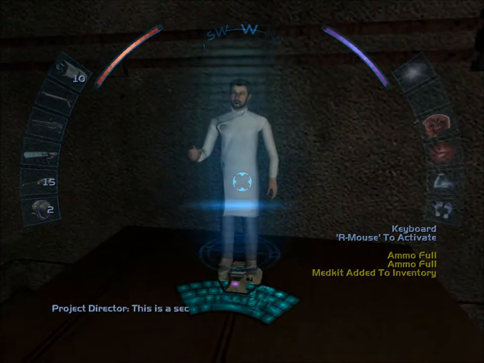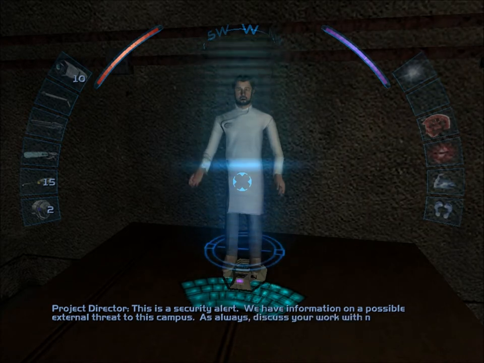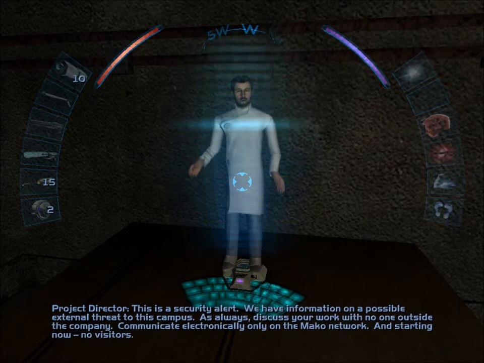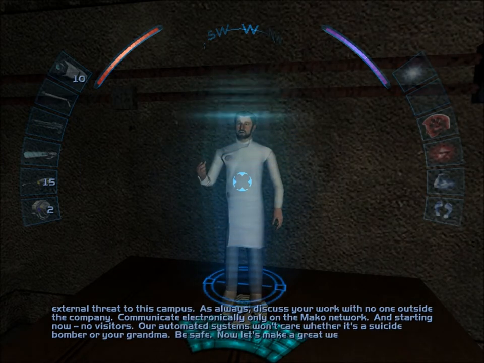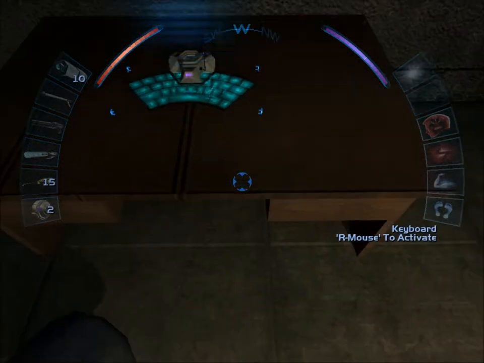This is security alert. We have information on a possible external threat to this campus. As always, discuss your work with no one outside the company. Communicate electronically only on the Mako network. And starting now, no visitors. Our automated systems won't care whether it's a suicide bomber or your grandma. Be safe. Now let's make a great weapon.